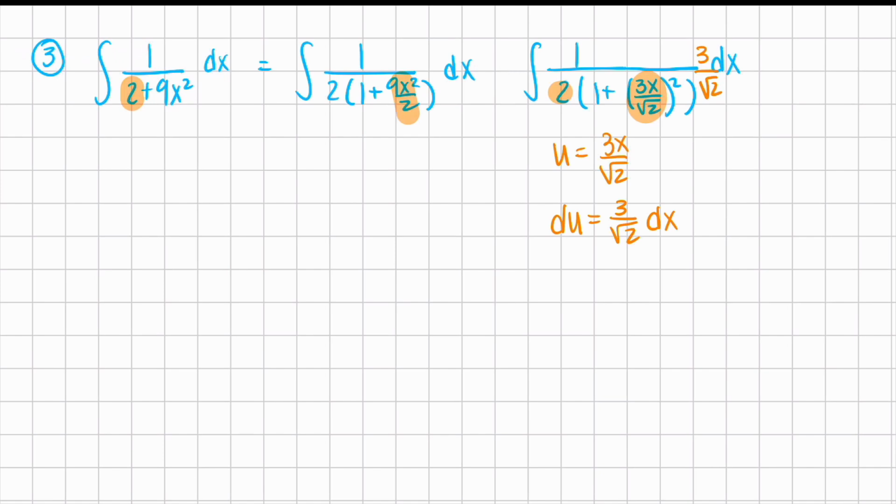And let's move over my equal sign a little bit. Out front, because I want to make sure I'm multiplying by 1, I'm going to put rad 2 over 3. Let's put our u's in there. Now I'm going to do 2 times 3 in the denominator. So I'm going to have rad 2 over, this 2 times 3 is 6. I'm pulling that 2 out. I have 1 over 1 plus u squared du.